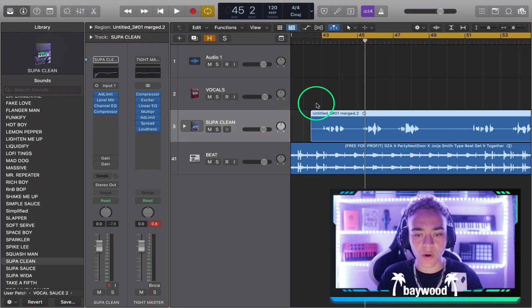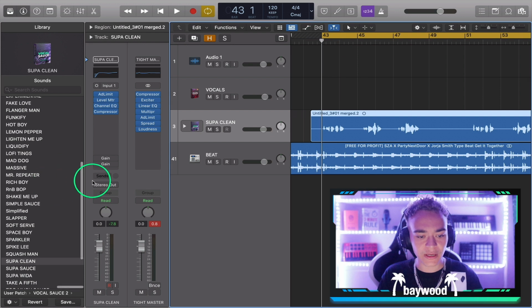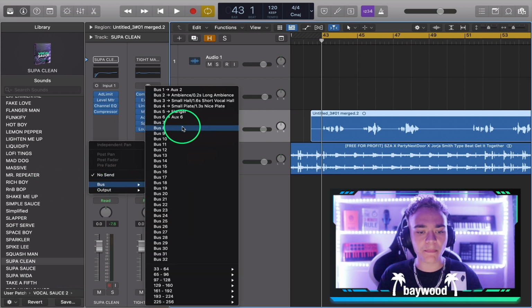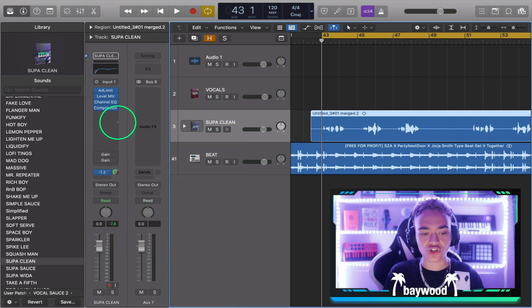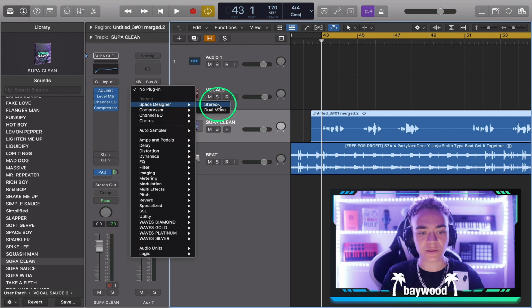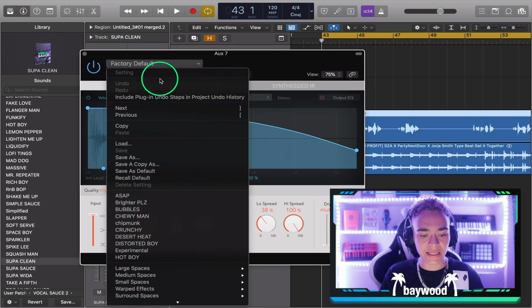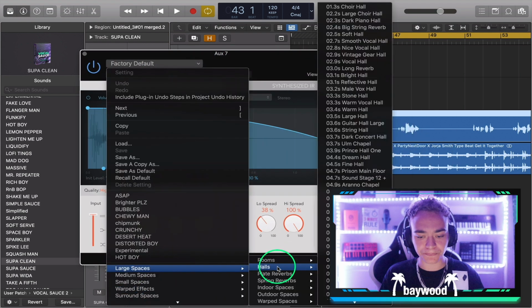This effect is useful because it fills out the space between your words with reverb while keeping your main vocals dry. So the first step is go on your main vocal track, and you're gonna use a bus, and a bus is just a way to make a whole separate track for your effects. It's an easier way to control the loudness of it from here using this. So we're gonna have a bus right here. Let's add Space Designer, and then let's add a large space.